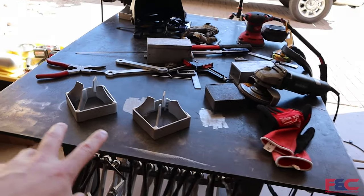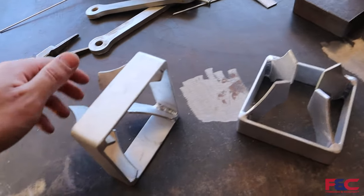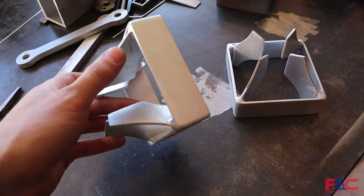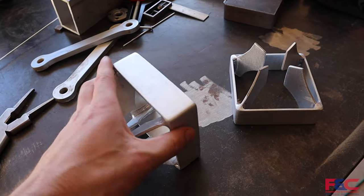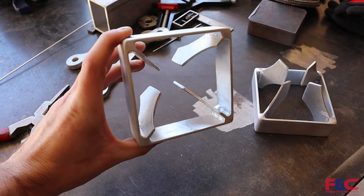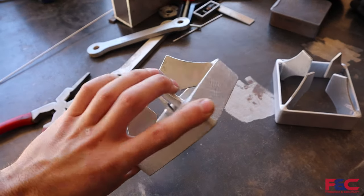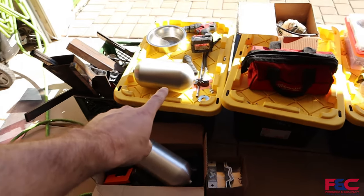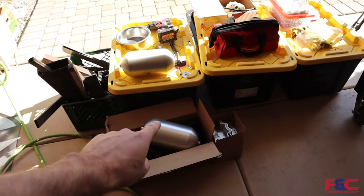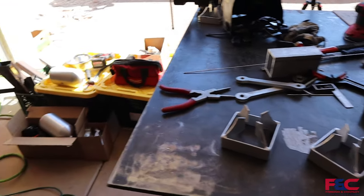And now, y'all, we have two of our fin assemblies all welded up and finished out. These things turned out really nice, all welded up and then blended down all the corners and the rear. The rear is actually what we're going to be seeing most of from the back of the bike. So it's really important to make all of those look nice and pretty. So now we're going to go ahead and start filling all of our holes. Yes, holes on our gas tanks, that is. So we're gonna weld those up, blend all those down, and then we can weld the fins to the tanks.